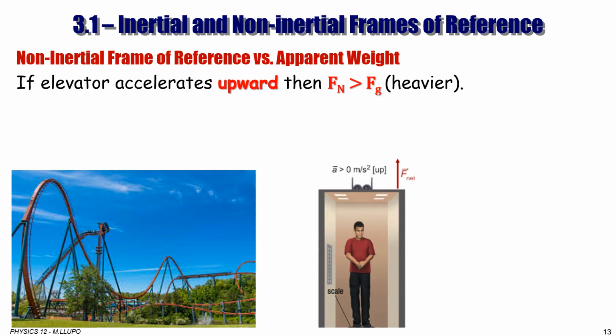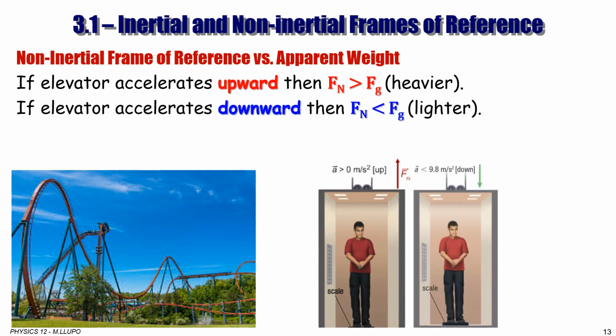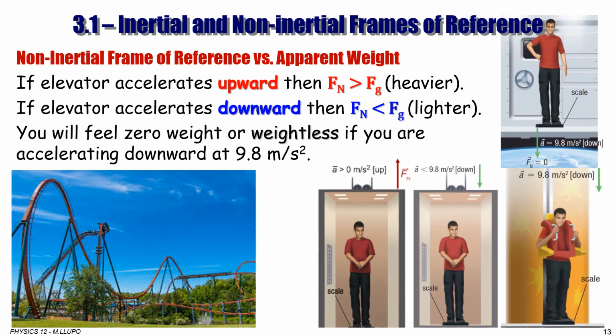If the elevator accelerates upward, then the reading on your bathroom scale is going to be bigger than the force of gravity. That means it's going to be bigger than your weight. If the elevator accelerates downward, then the reading is going to be less, so you're going to feel lighter. So that apparent weight or fictitious force is affecting the reading on your bathroom scale. So it is affecting your weight, your feel of the weight. It is indicated in the reading of the bathroom scale or normal force.